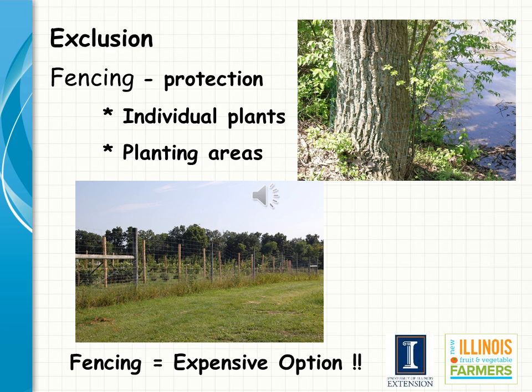Exclusion is a very effective tool to reduce wildlife damage to crops. However, it is expensive and therefore has to be considered a long-term investment. In most cases, fencing is used to keep wildlife out of a crop area, but sometimes is used to individually protect trees. The upper right picture in this slide shows wire fencing used to protect trees from beaver damage near a pond, and the lower picture shows a welded wire fence that's being used as a barrier to keep white-tailed deer out of this orchard area.